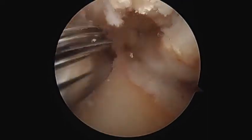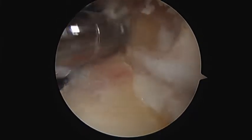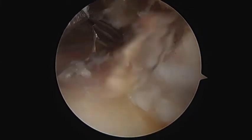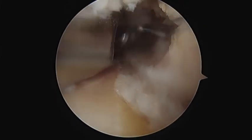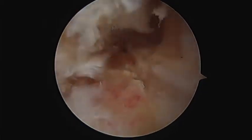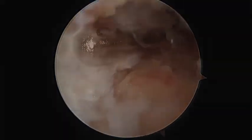A 5 mm arthroscopic burr was then utilized from the anteromedial portal to remove bone along the medial wall to create a path and access to the posterior compartment. Part of the medial tibial spine was also burred down for access. Once a path was created, a transpatellar tendon Gilchrist portal was made in order to introduce the arthroscope to the posterior compartment of the knee.